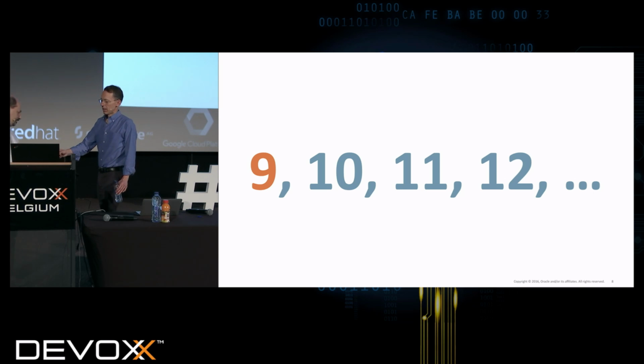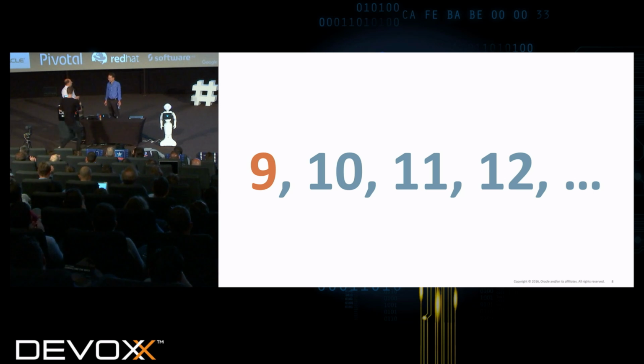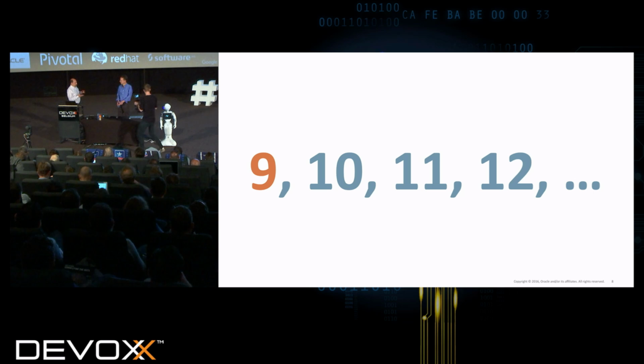Hey, Mark. Hey, Brian. So, what have you been hacking on? So for the last couple of versions, we've been focusing mostly on big things like Lambda and Jigsaw, we realized that we also need to focus a little bit on some smaller features, sanding off the rough edges that just improve everyday developer productivity.